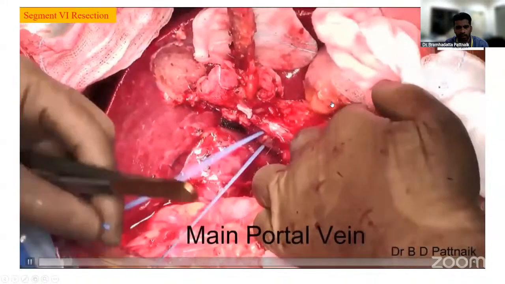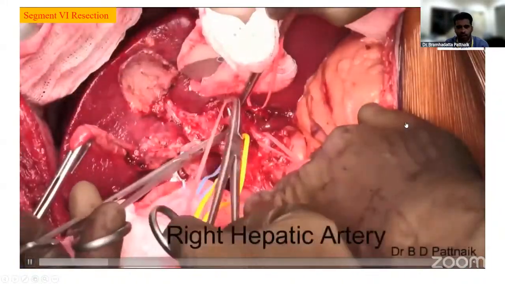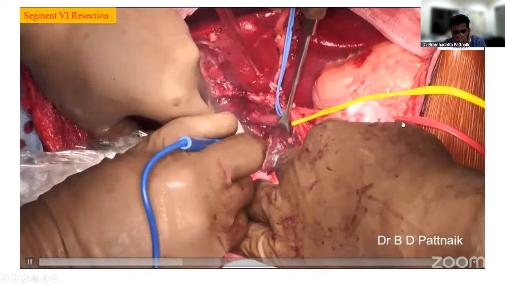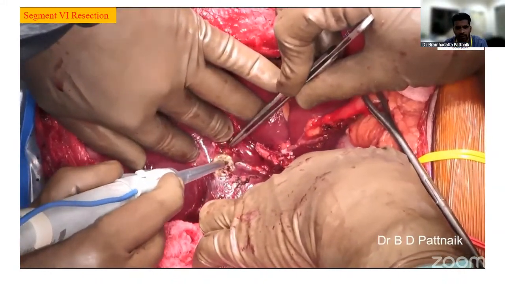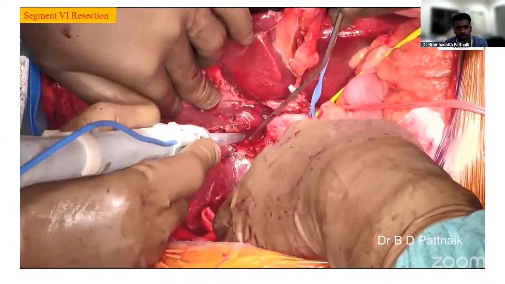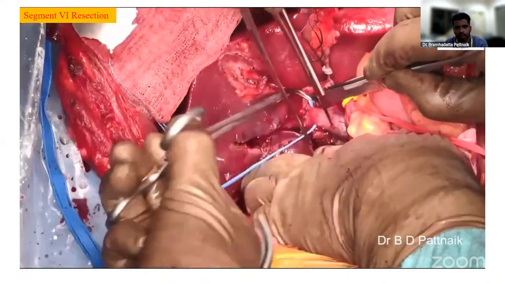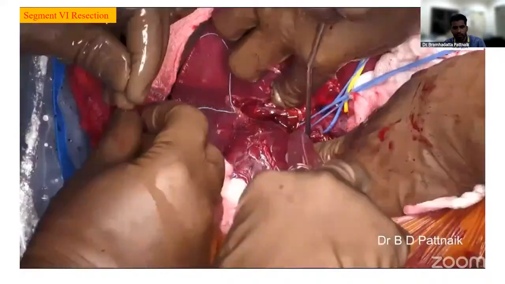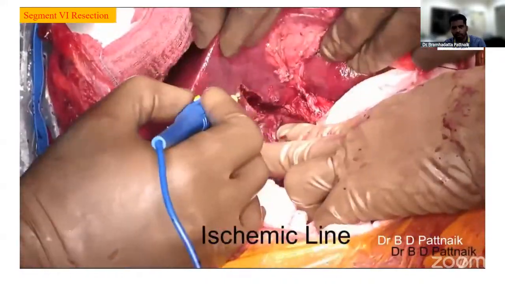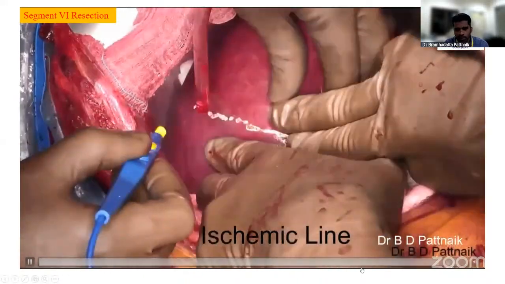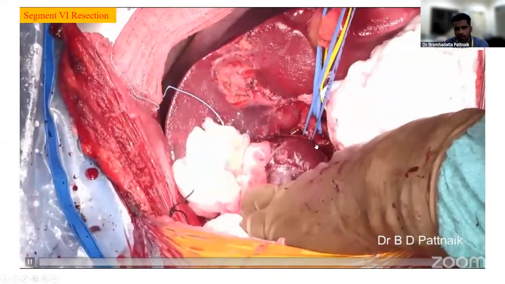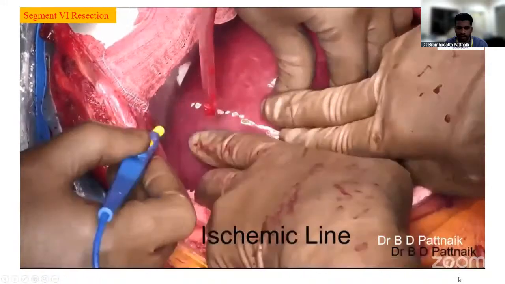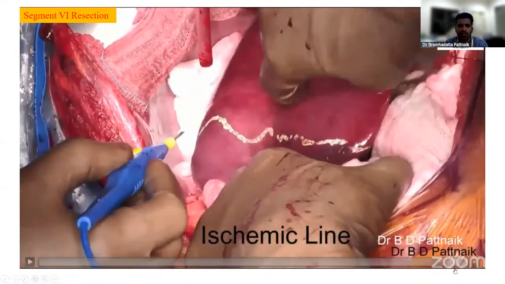The video is relatively at 4x speed, I think. So this is the main portal vein being encircled, and we do intraoperative ultrasound in almost all cases of liver resection. And this is along Rouviere's sulcus. I'm just doing a bit of hepatotomy to get a good length of the right portal vein, followed by the right anterior portal vein, then the right posterior portal vein, and the isolated branch to segment 6. This is the isolated branch of the segment 6 portal vein, and once you ligate it, you get a demarcation, and after that you can transect only segment 6 of the liver.